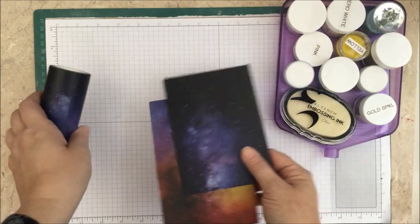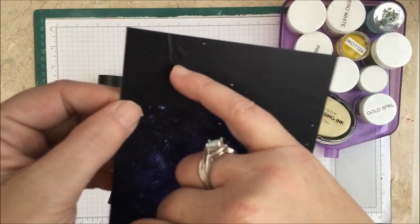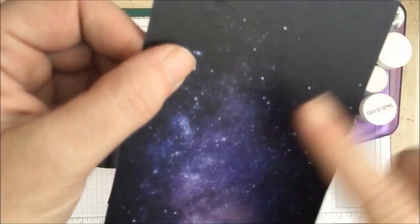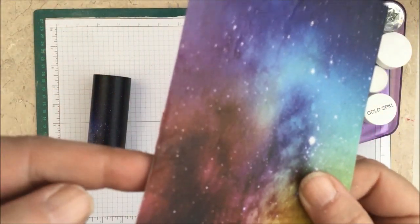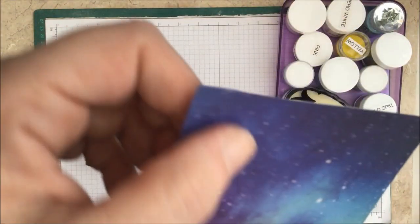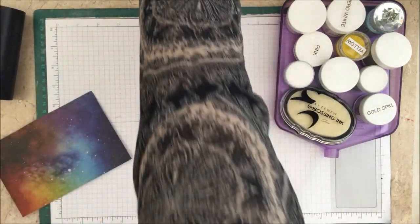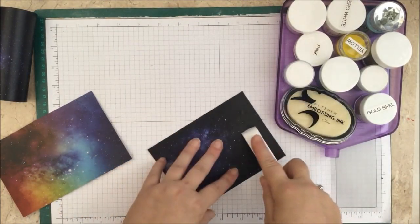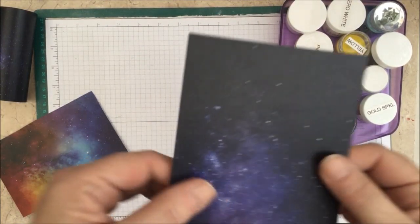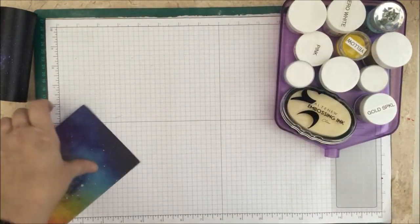So here's what I wanted to show you. Now you can clearly see wrinkles. Everything else is dead straight, and this one has got wrinkles everywhere. Can you see it? Because that was my first one off. So I want to show you. Right, so there is the wrinkle. Gone. It's the most amazing stuff.